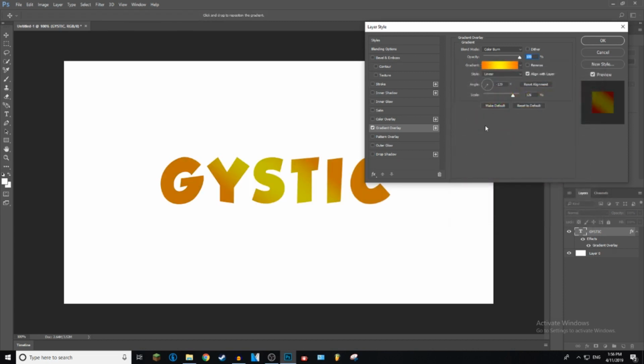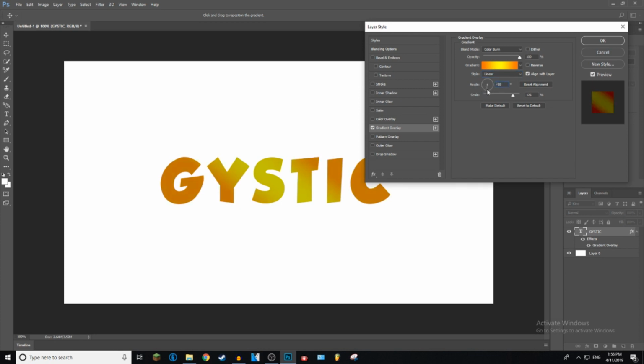Okay, so I accidentally deleted it, but you can go ahead and load that back up. You've actually got the option to reverse the gradient as well. Under style, you can pick what style you want the gradient to be in. As you can see over here, this is the style. I like the diamond style. I reckon the linear is the best one.